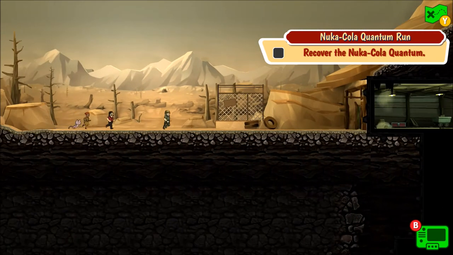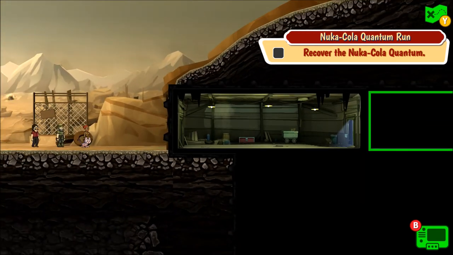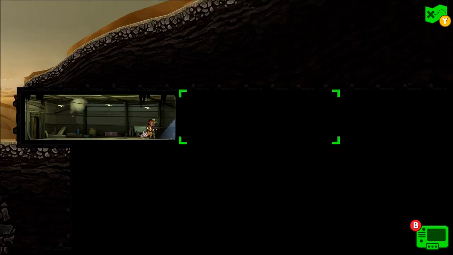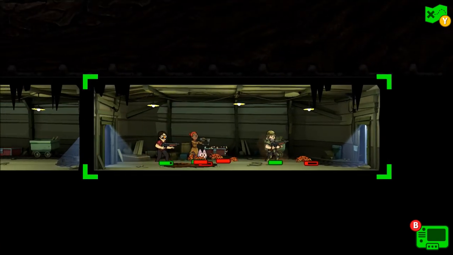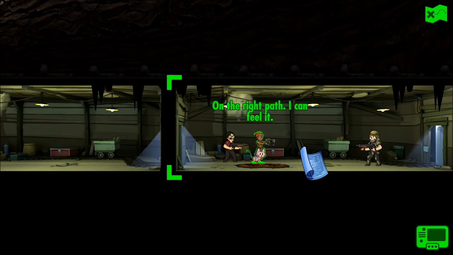Ooh. Oh, you're in some kind of abandoned mine, I see. Okay, let's look. Ooh, this looks pretty big. Okay, let's look at here. Oh yeah, radroaches. Why not? Shoot them. Come on, you can do this. Come on, team. There you go, nice. Come on, last. Easy. There you go. Ooh, we got a blueprint, I see.